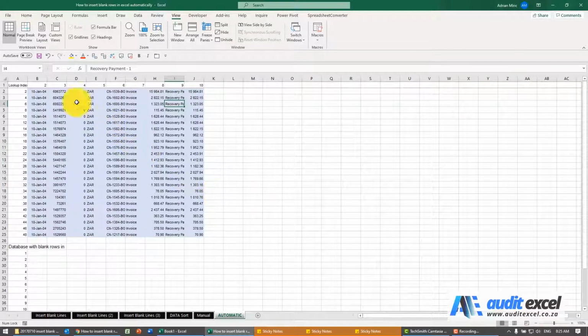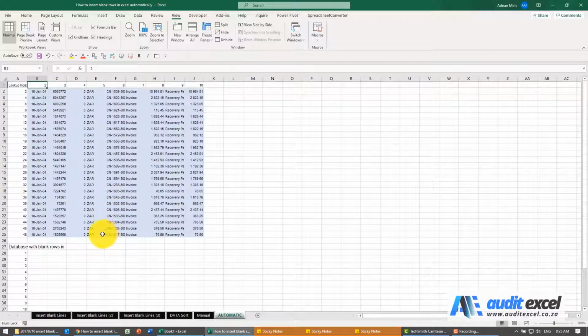If I want to convert this so that each line has a line of data and then a blank, I can do it automatically by using VLOOKUP. Normally this would be on another sheet, but just to make it easier, I've put it here. Notice there's my data, and I've created a cell just to help, and you'll see it's in even numbers, 2, 4, 6, 8. Up here I've just got some column numbers just to help us with the VLOOKUP.